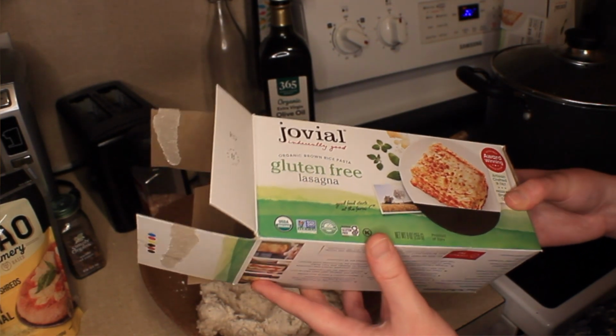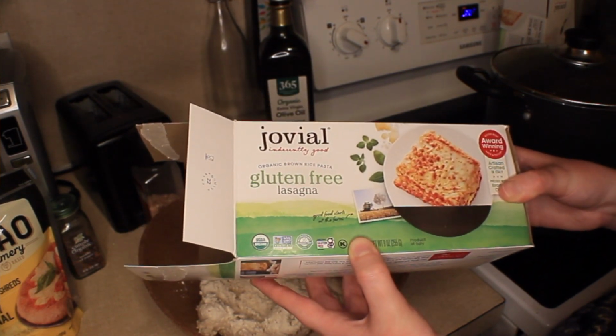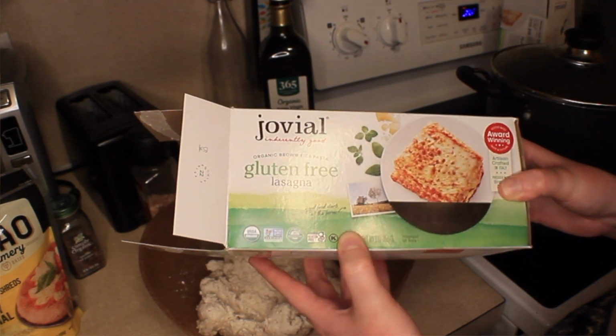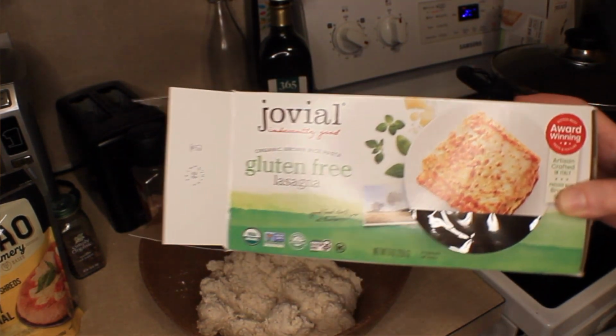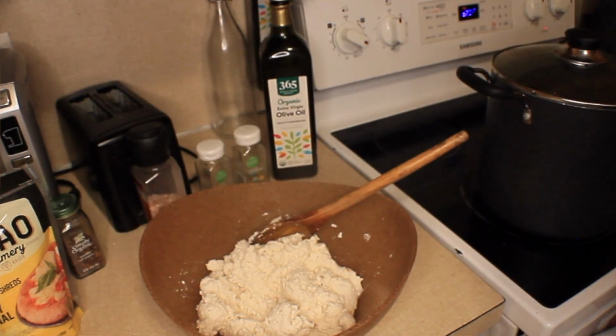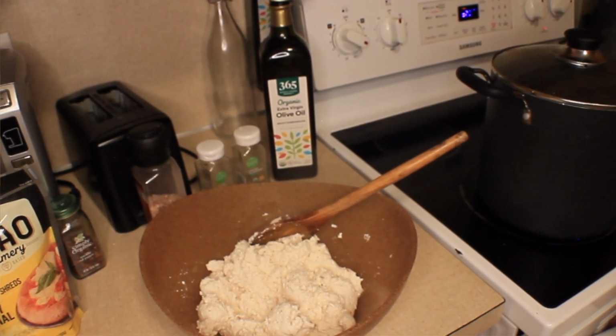It's good stuff. When I worked at Whole Foods is when I found out about this brand, and then I tried it and I was like, people wouldn't even know it's gluten-free. People would not even know, y'all. It's amazing. So we're gonna recycle these two and these cans over here. Good thing the garbage people are coming in the morning.